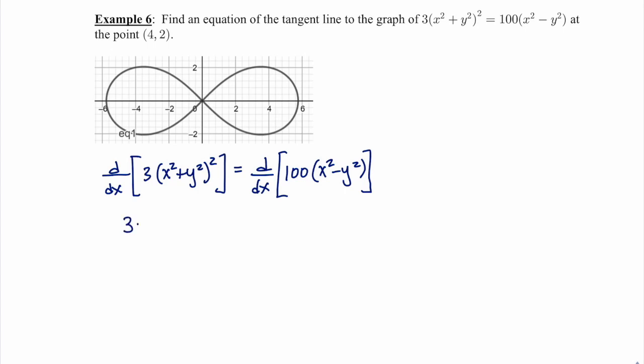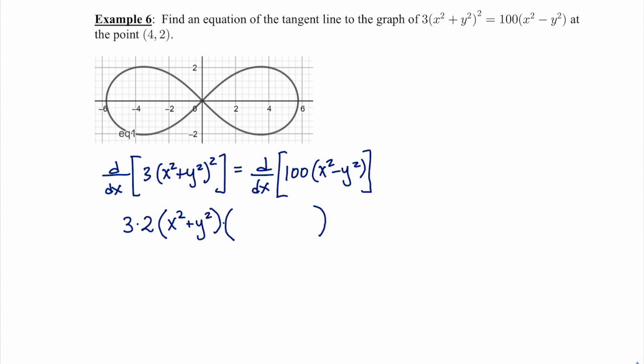So the 3 will get carried along, and the derivative, when I differentiate the squaring function, I would have 2 times the inside function to the 1, and I'm not going to write the 1. And then I need to multiply by the derivative of the inside. And since that's the sum, I need to make sure that I get parentheses around this group, because I want to make sure that I get the first set of factors multiplied with the derivative of the inside, the entire derivative of the inside.